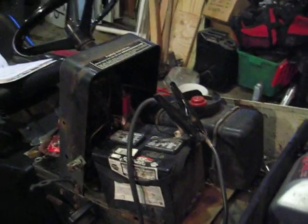Obviously this is old wiring and everything, and I don't doubt that there's something faulty in the whole circuit here, but if that's the case, I need to figure it out. Maybe someone can tell me. Thanks.